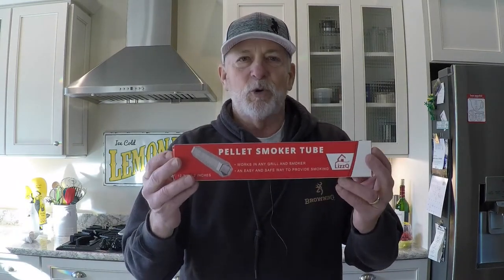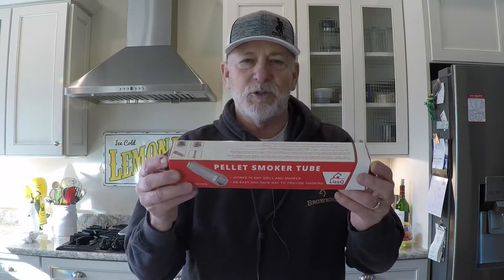I did the salmon about a month or so ago with this new little smoker tube that I got, and it worked really well, really cheap on the internet. Pellet smoker tube is what it's called, and it doesn't use hardly any pellets. This will last 4 or 5 hours, enough to do your smoking, and boy, it's really inexpensive.